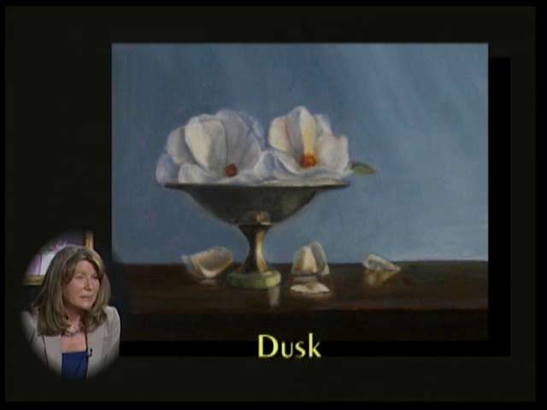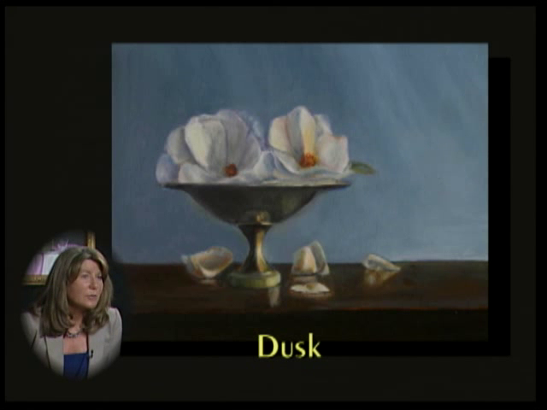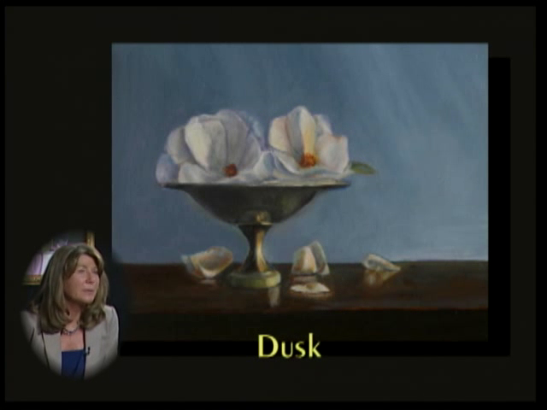This was an experiment. So again, it's north light, and north light is usually cool, with your shadows being warm. By an experiment, I reversed it. I put warmth in the light and made it look more like a sunset, which is what I wanted to do, and cooled down the shadows. And used that same goblet that was in the aglow.